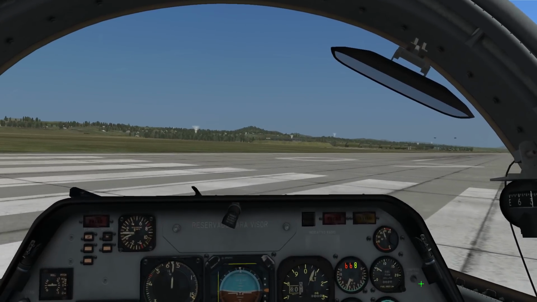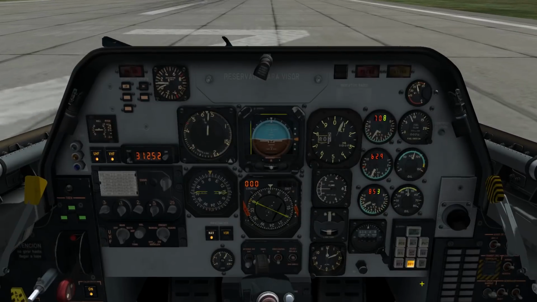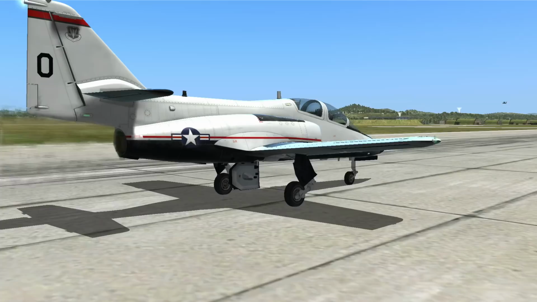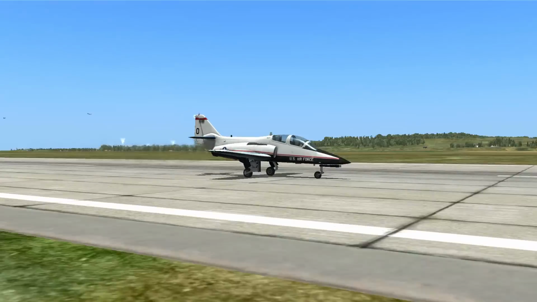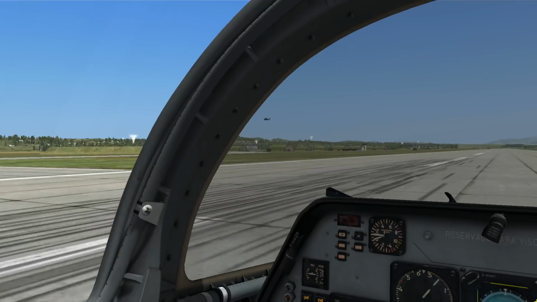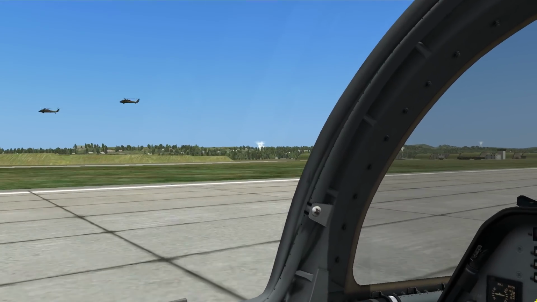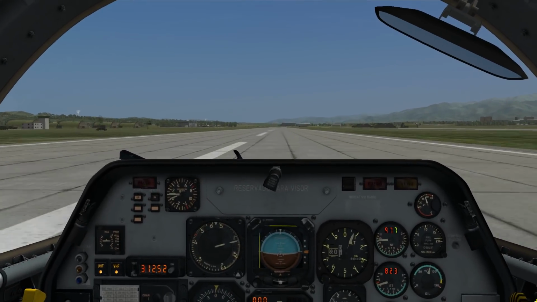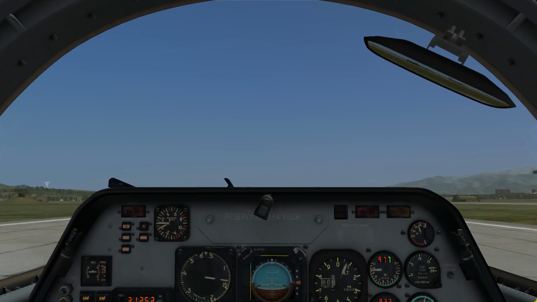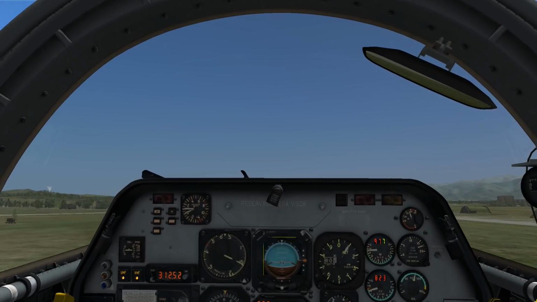Alrighty. Cool, so all looking cool and groovy, so let's throttle up here. And then we'll take off. No flaps are required, just power it up and head on out. So it really doesn't take much to get this thing airborne. Again, even with the flight model, as soon as you hit 150 knots there, you're pretty much good to go.